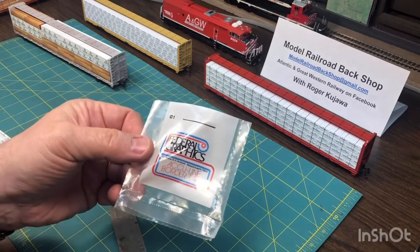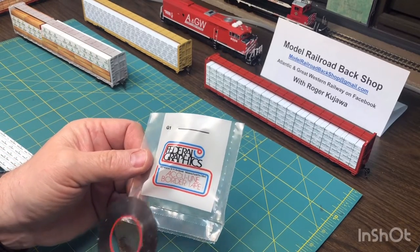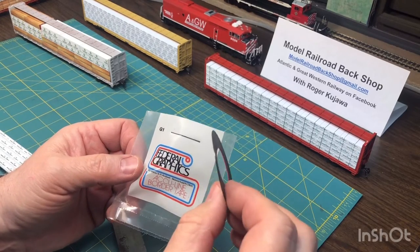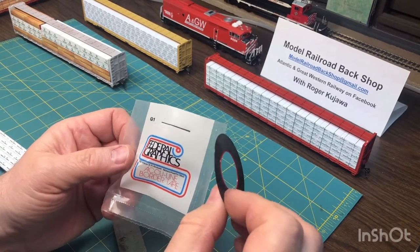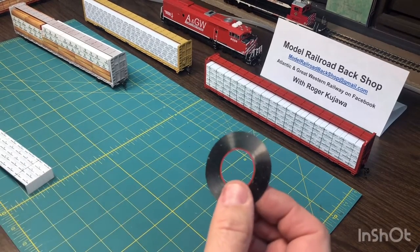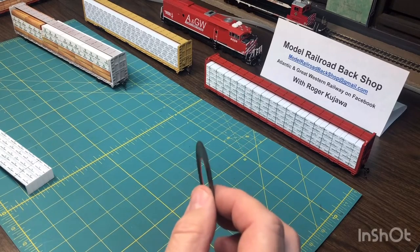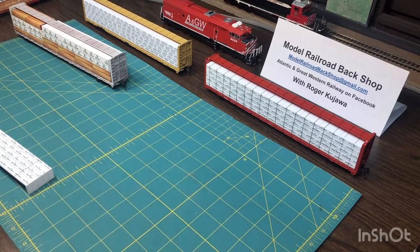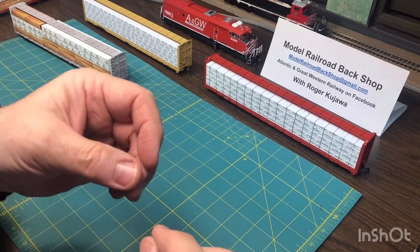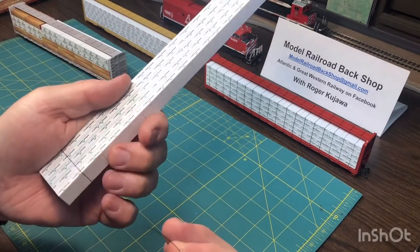I have these Federal Graphics. There's quite a few different companies that make this tape. It kind of looks like electrician's tape, but extremely small. This is 1/64. I found this on the internet. It's made by Chart Pack. This Federal Graphics. There's a couple other ones out there. Okay, I found the end of the tape. It's kind of hard to do on that, but it's a very similar technique.